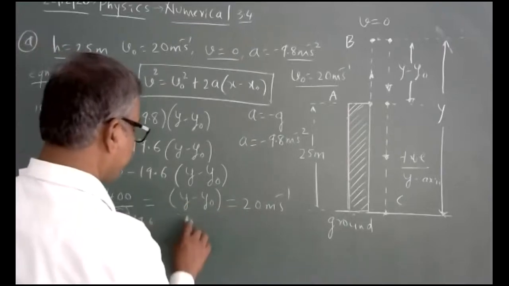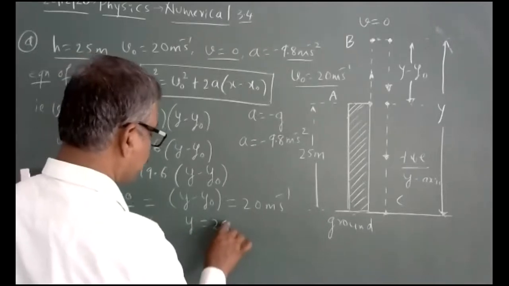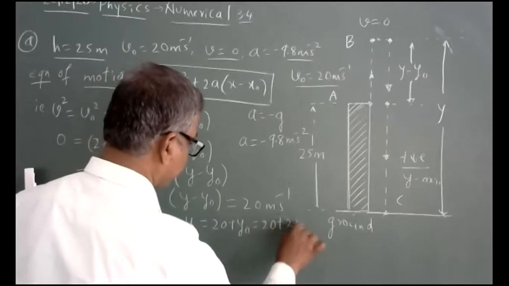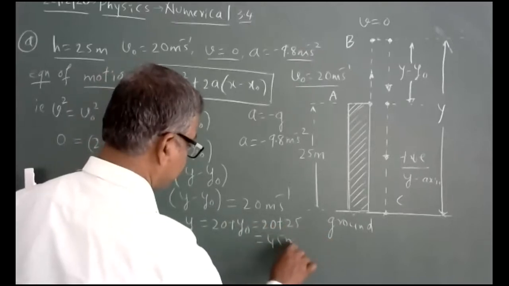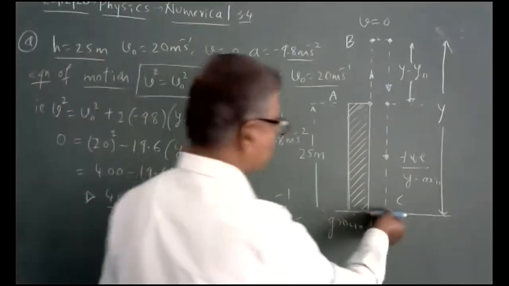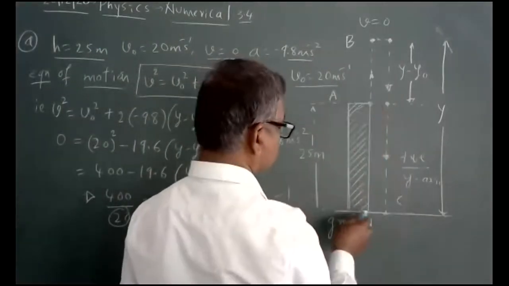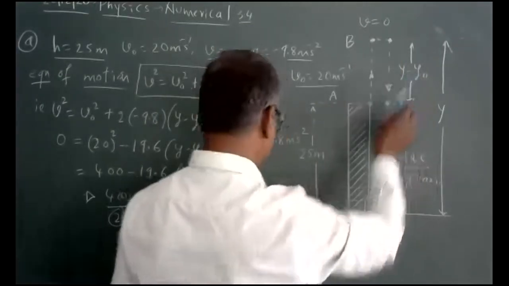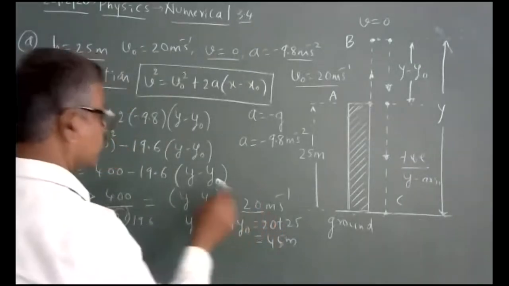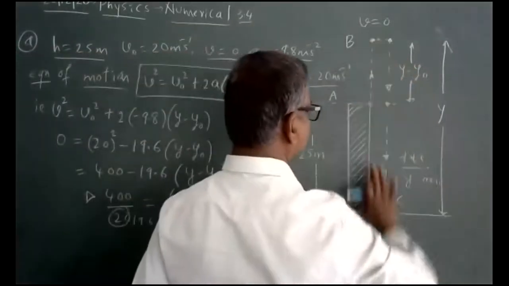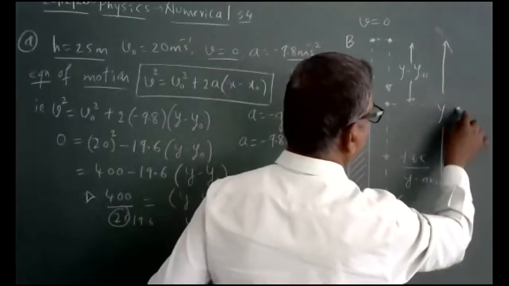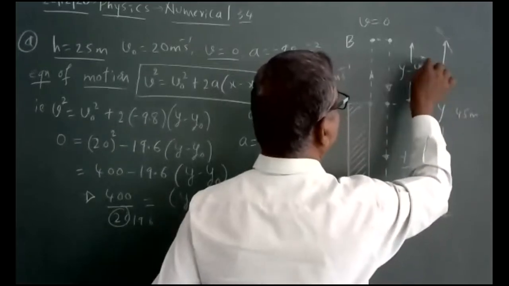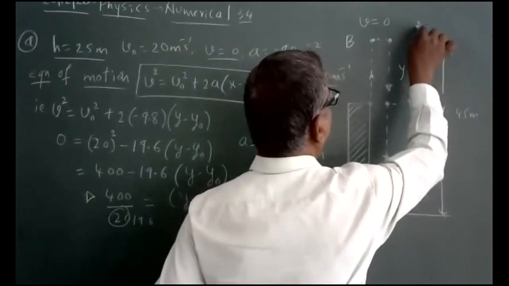In case you need y, y is equal to 20 plus y naught, which is equal to 20 plus 25. The total is 45 meter. From this, AC is 25 meter, up to here 25, and here is 20, which means this is y minus y naught, I got 20 meters. So finally you can say this is 20 meter, this is 25 meter, whole y is equal to 45 meter. This whole relation is going to be 20 meter.